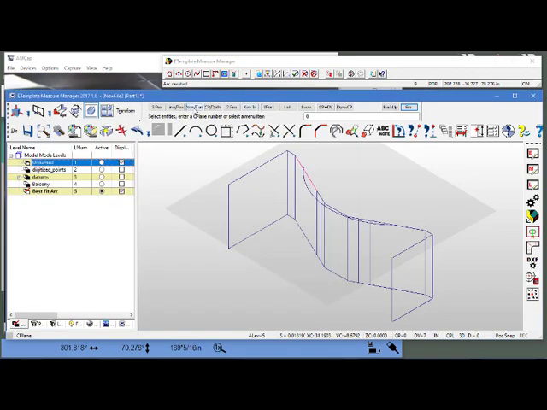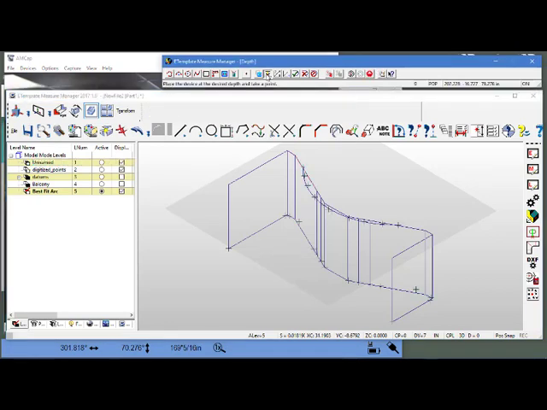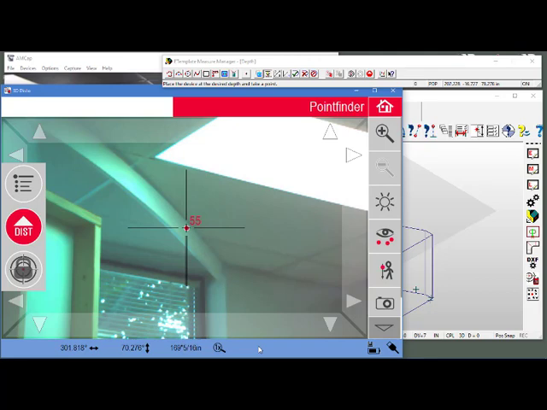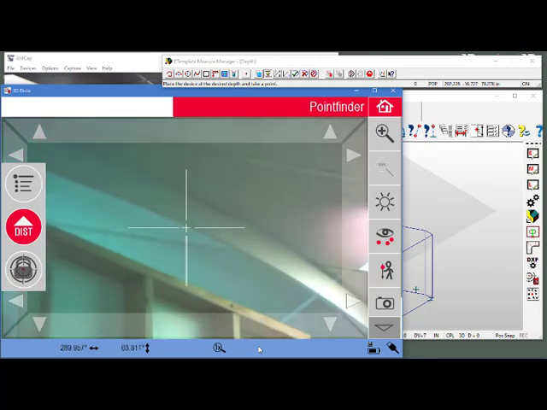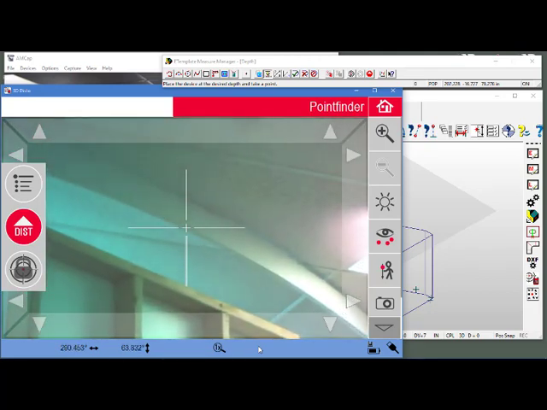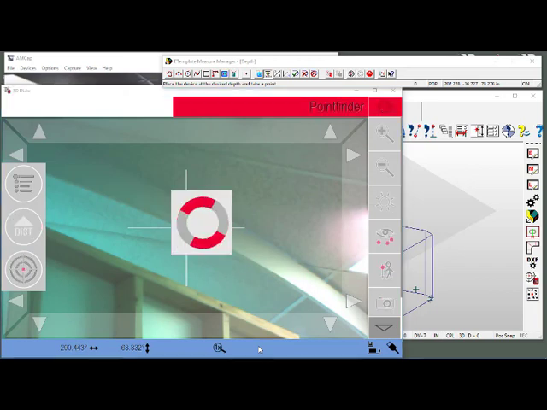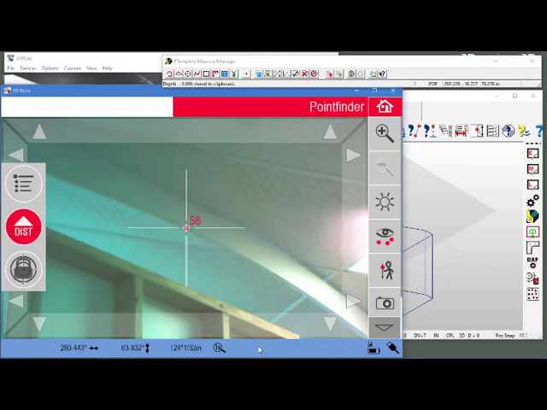So I'm going to go to my Z depth. I'm going to take a point on the bottom side of this balcony cap. And now that gives me, again, the distance between the ceiling and this point, which in this case is about -4 inches roughly. And now we're going to go back to our extrusion tool.